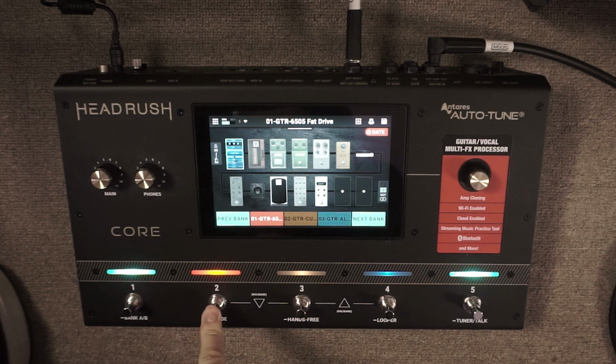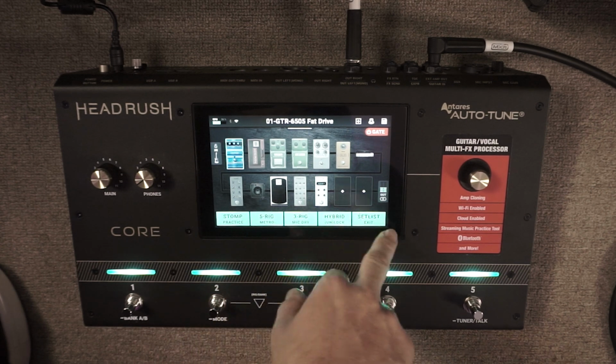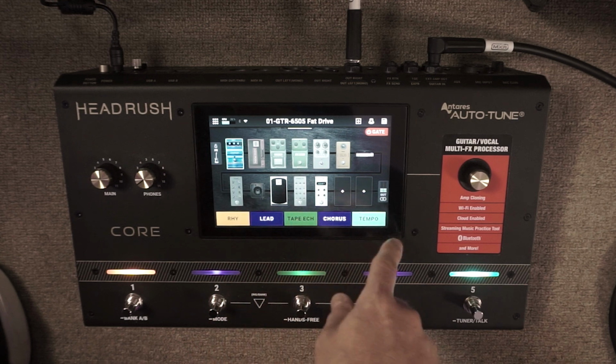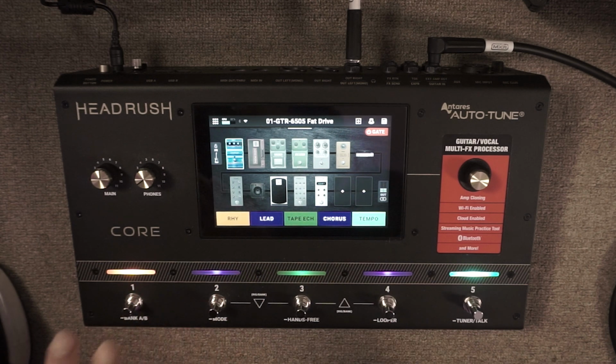All right, so let's explore the live functionality available with the unit. We're going to start by holding the mode button, which is the 2nd foot switch. This brings up our options and we're going to explore stomp mode. Now, stomp mode on the Core acts exactly like it does on the Flex Prime, but obviously with the expanded capability we have with these buttons. So you can set these 5 options up as scenes. And again, using the method I spoke about before, you could technically set up an A/B on each foot switch, so that's up to 10 different scenes from the foot switches in front of you.